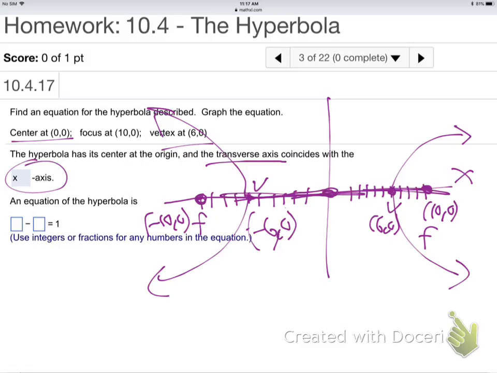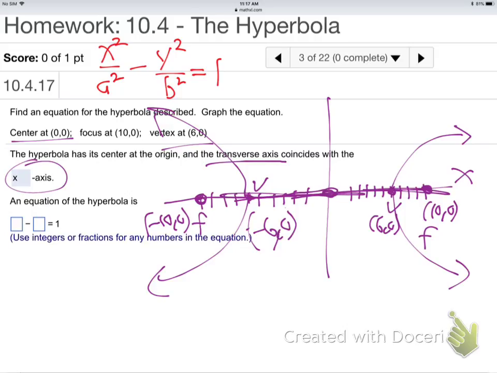We'll keep moving. Anyway, equation now. We need an equation. Can we get the equation of that hyperbola, those two branches? What's the equation going to be? So who's going to come in the front, x or y? X. So it's going to be x squared over a squared minus, right? It's a negative relationship. The branches have turned away from each other instead of plus in the middle. It's just like the hyperbola equation.